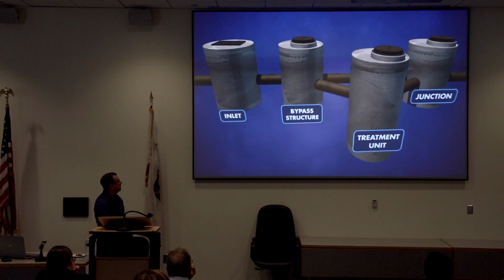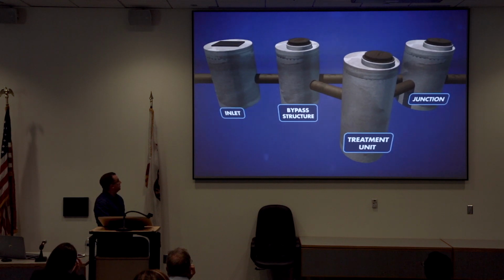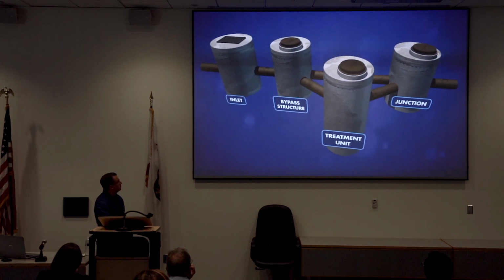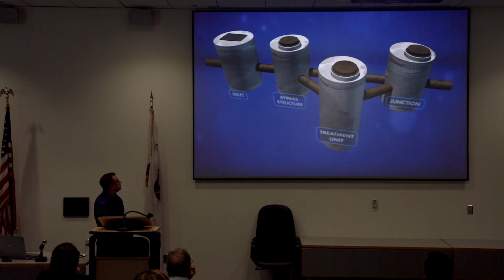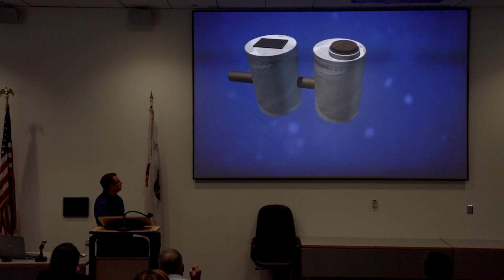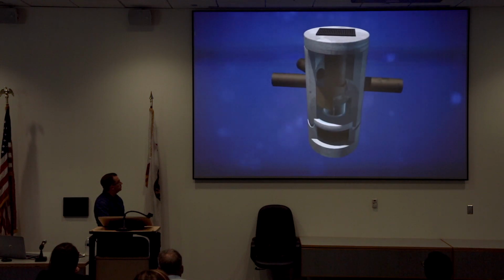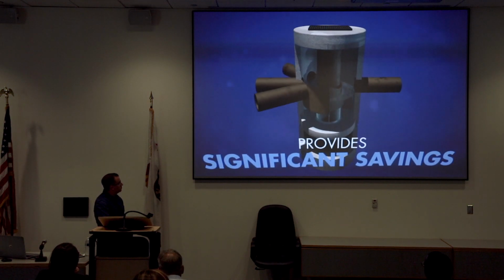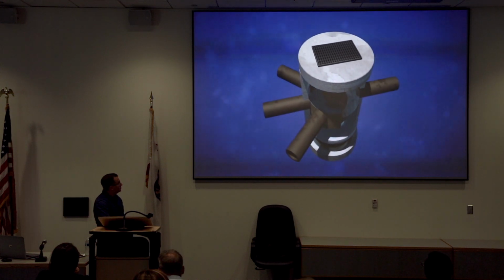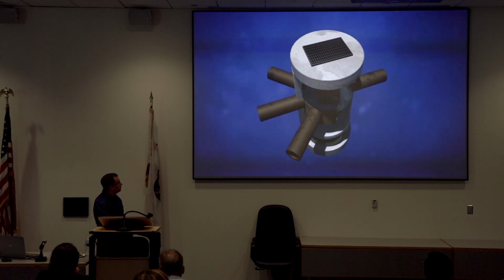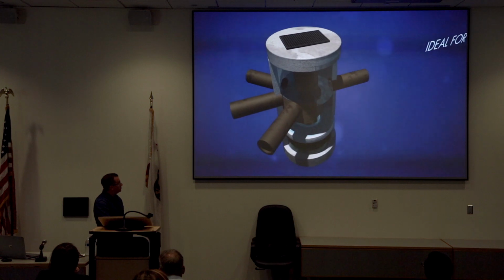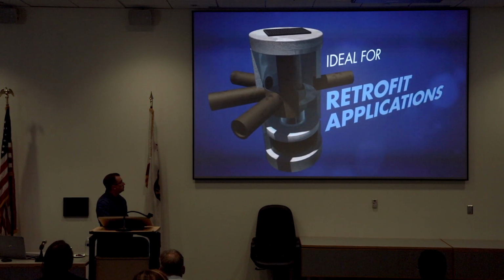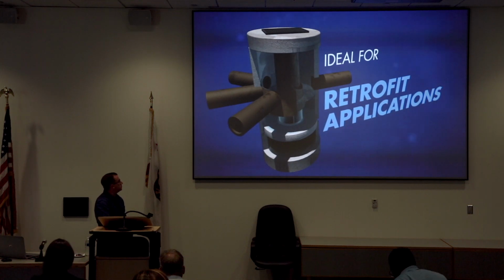Many stormwater treatment systems require multiple structures to direct the design flow rate to the treatment structure and bypass high-intensity storms. The configuration flexibility of the CDS allows it to replace multiple structures, providing significant savings. The CDS can accept multiple inlet pipes at a variety of angles. The configuration flexibility makes the CDS an ideal solution for retrofit applications where compatibility with existing structures is necessary.